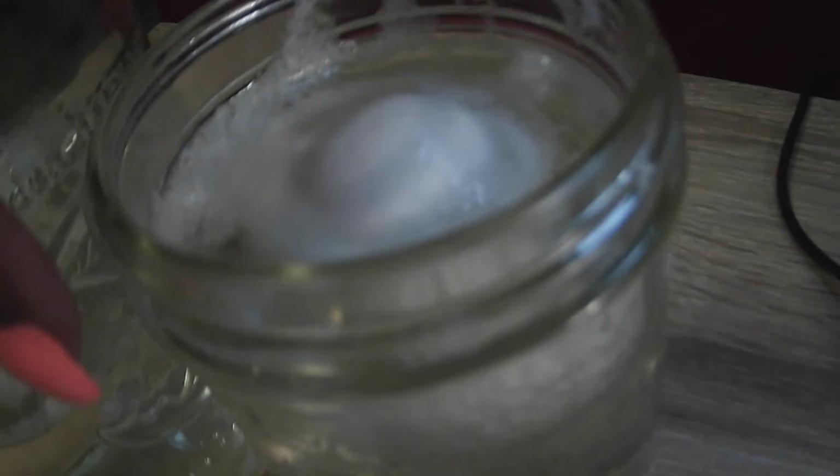So what I did is I did another one just so we can have a frame of reference. So this is an egg at day 1. We put it in the vinegar solution. There are the bubbles forming around it. And you can still see the shell is very much intact. You can see bubbles rising to the top. That is, remember, the lid must stay off the jar so that the gases can escape.